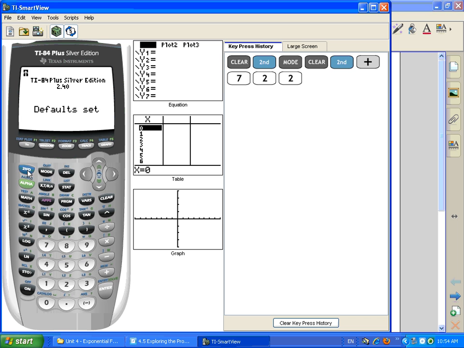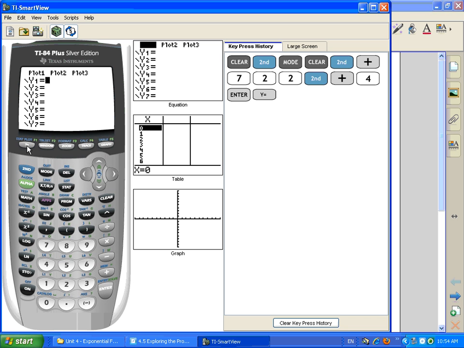Then we go second function plus sign 4. Clear list, press enter, that's done. We go to y equals, make sure there's no equations in there. If there is, just press clear and the down arrow until you can get that. And what we're going to do, folks, is we will leave our mode as float, okay? So instead of changing mode float to 2, we'll just leave it as regular.